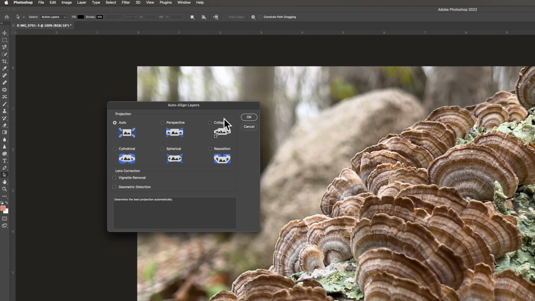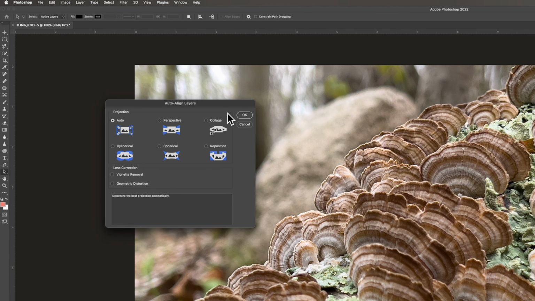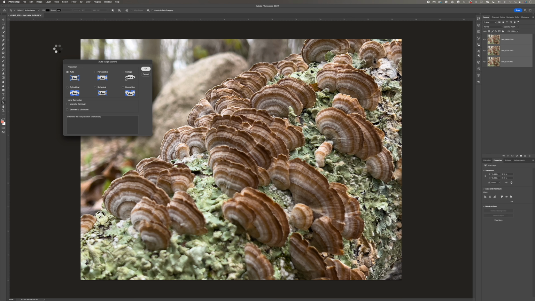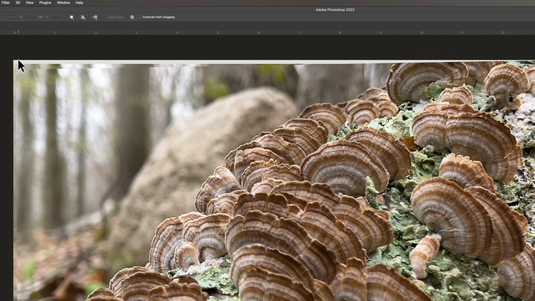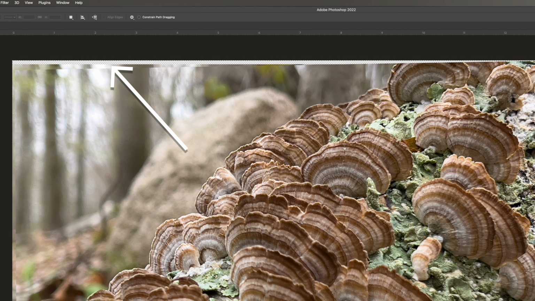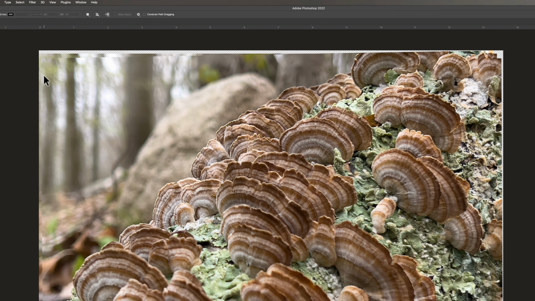And under this scenario, I'm going to choose auto. In fact, 99% of the time I choose auto. These 2 I usually keep unchecked unless I have some vignette issues going on. So let's go ahead and align these images. And this is where you see the edges of the frame that I was speaking of. So we might have to crop this out.